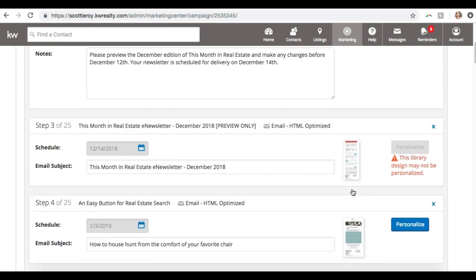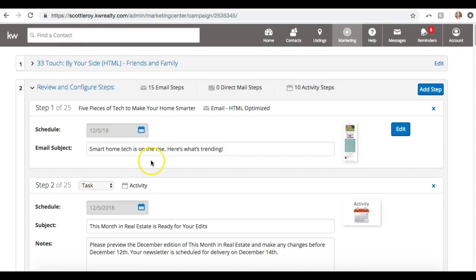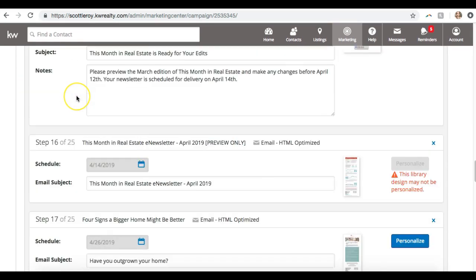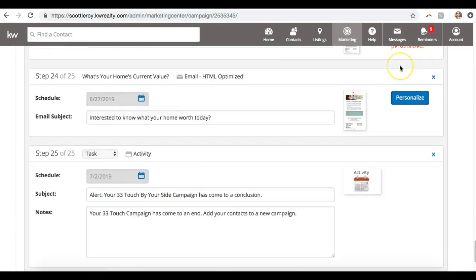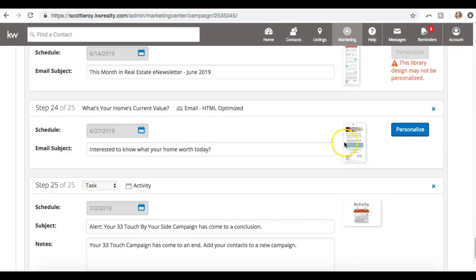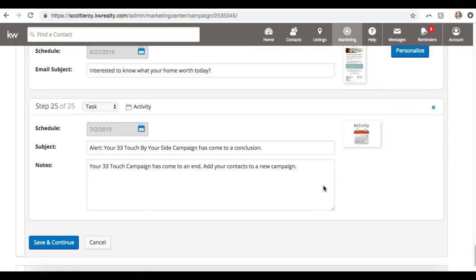But then some people also say set it and forget it. So you can actually just come in here and scroll all the way down and hit save and continue. You don't have to make any changes to any of these pieces. You can just set it up and let it go. I've heard people say that it's just more important for people to get an email from you and see your name and face on there. So you can determine what you think works better. You can come in and make edits. You can just hit go and not make any changes at all. It's really up to you.